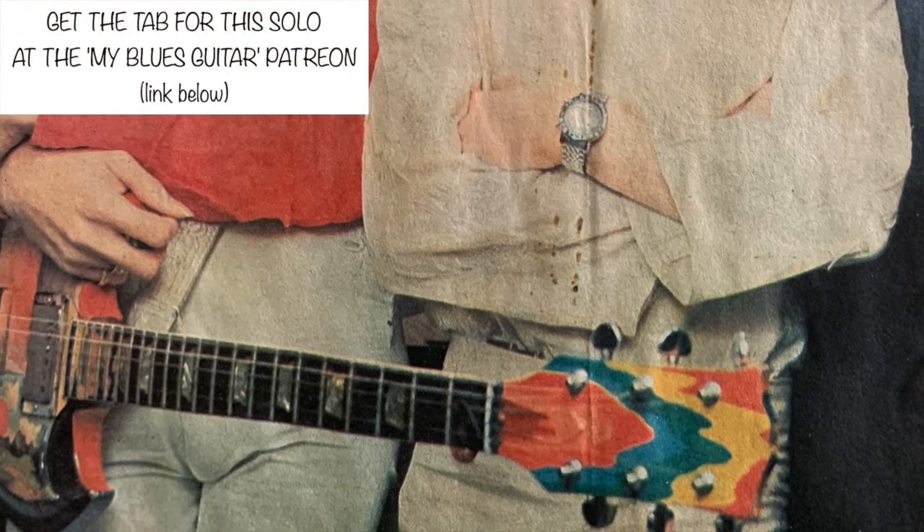having been covered over when the guitar was painted and then lost when the headstock was broken off and replaced. Whoever owns the original headstock now could possibly find out the number if they were to have it x-rayed, because there is a chance that it is not actually a 1964 SG, but a 1963 Les Paul.